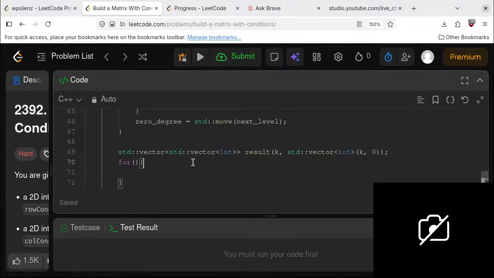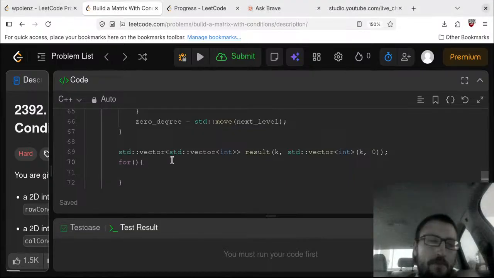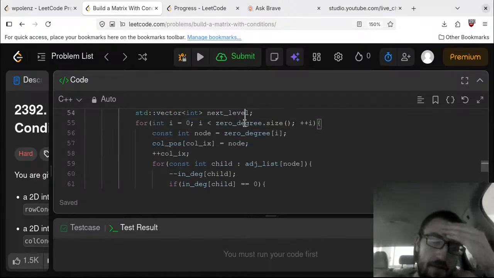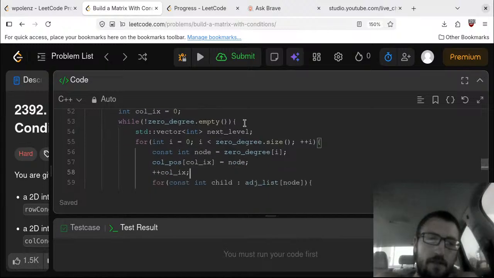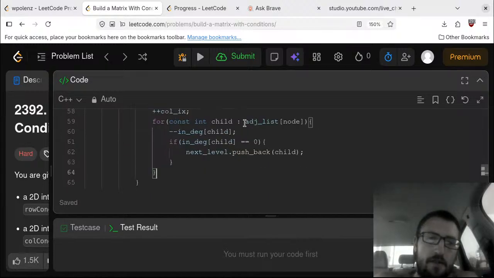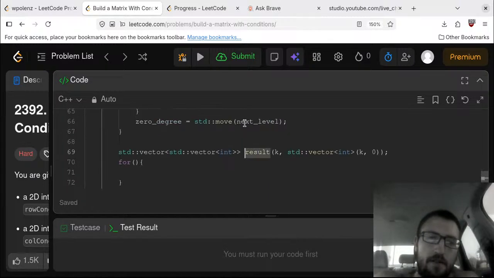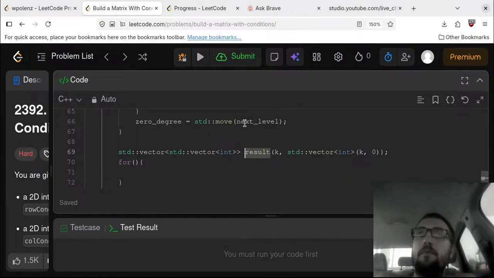I think I did this slightly incorrectly. Yeah, I made kind of a mistake, slight error. I need to know which column this value is going to be in. Kind of need to take the inverse, column inverse.